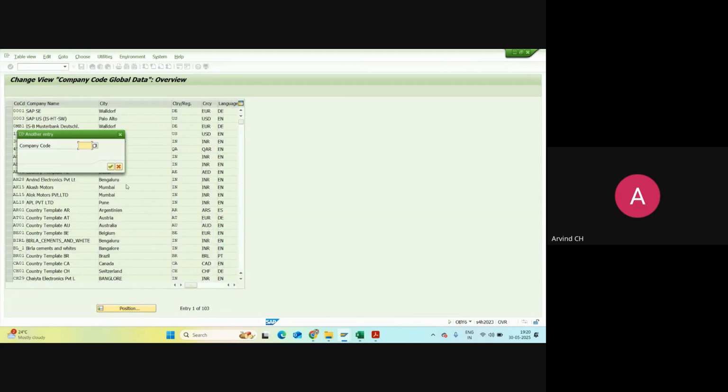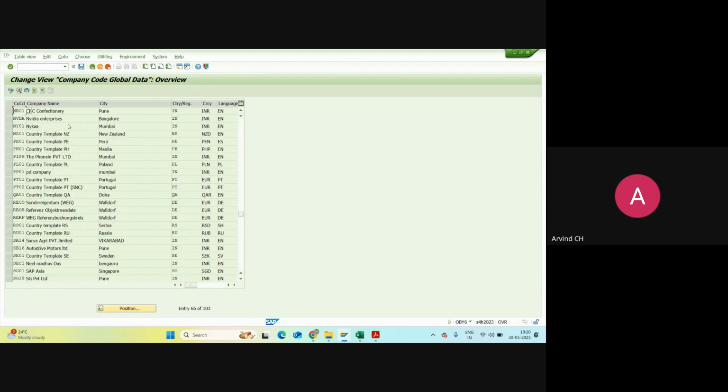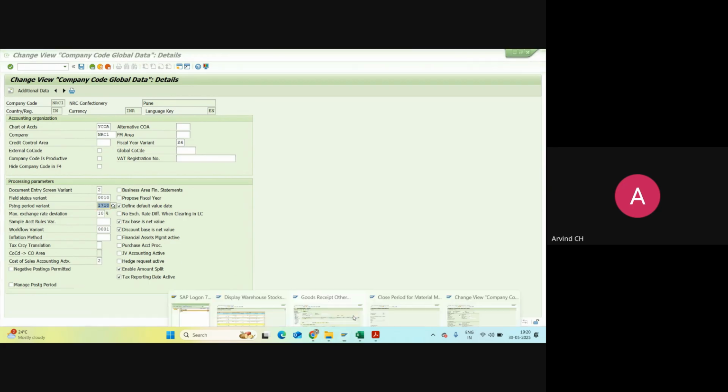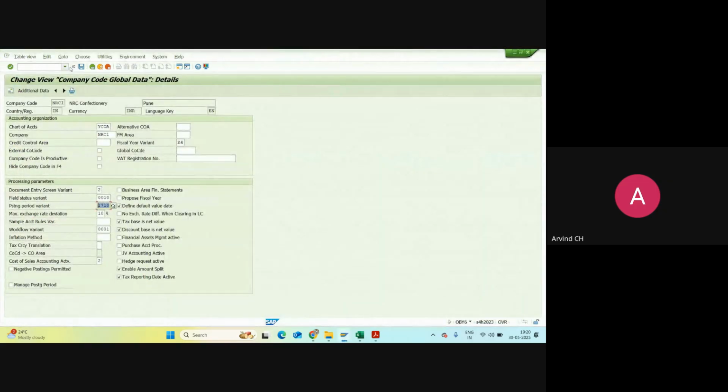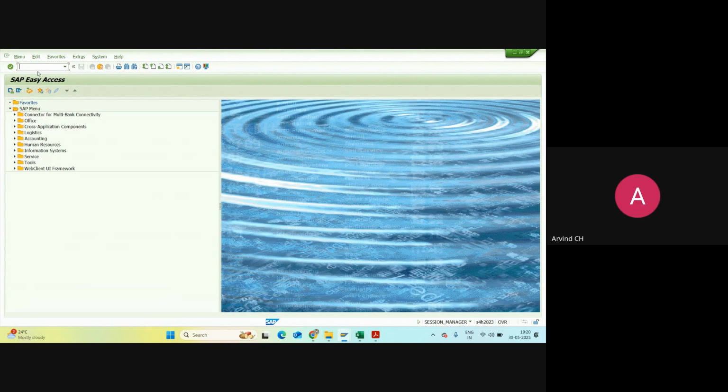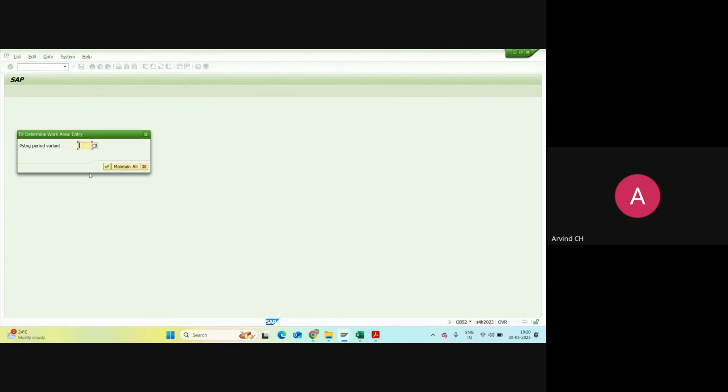What is the company code? NRC1. Enter. Double click this. Okay. Posting period variant is 1710. So again, go back, close this, OB52, 1710.